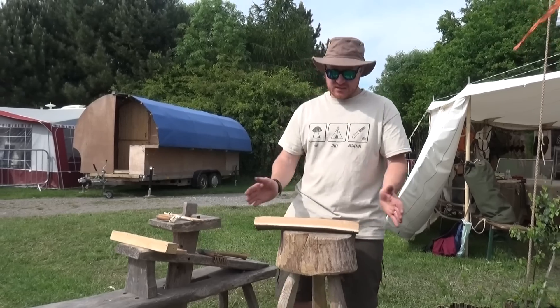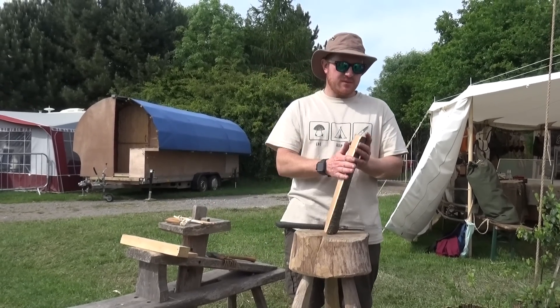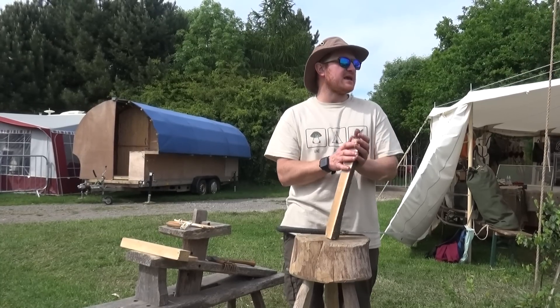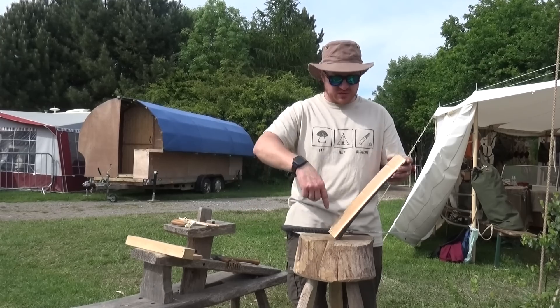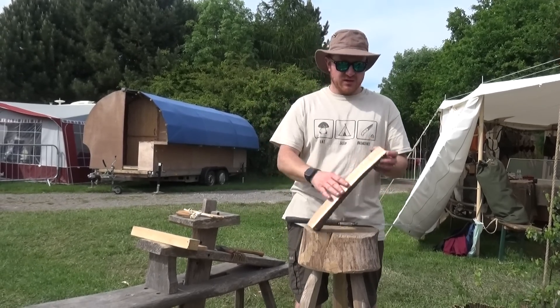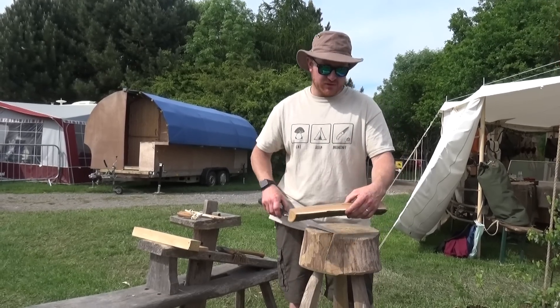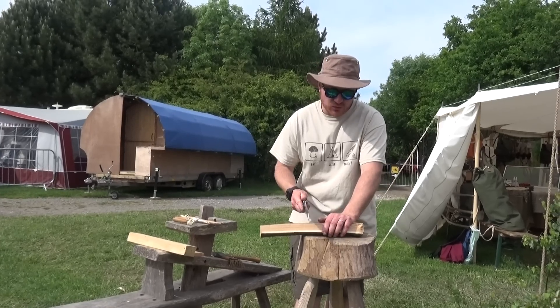This has been split from a much bigger diameter log. We always try and split it because we want to allow the wood to dry out without cracking. We use wet wood because it's nice and easy to carve, but if you leave it in the round it will always have a tendency to check and split. So we've split it — this is actually a quarter, and I think this will be perfect for a little spoon and will show us all the cuts.